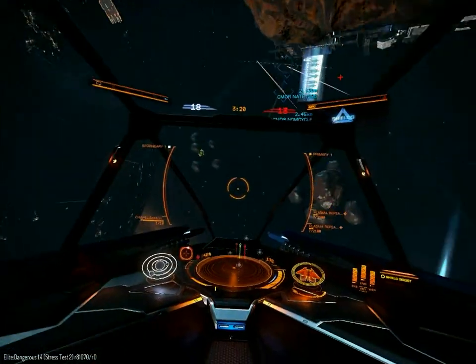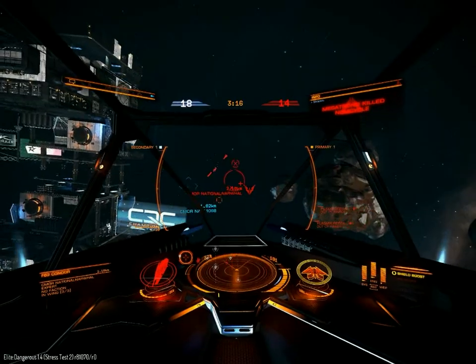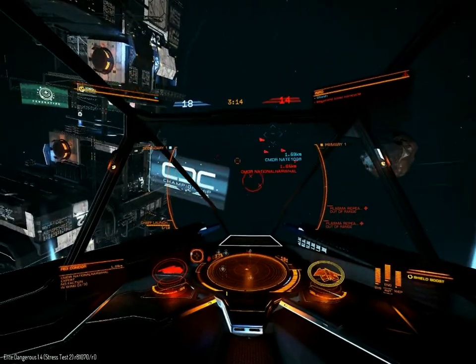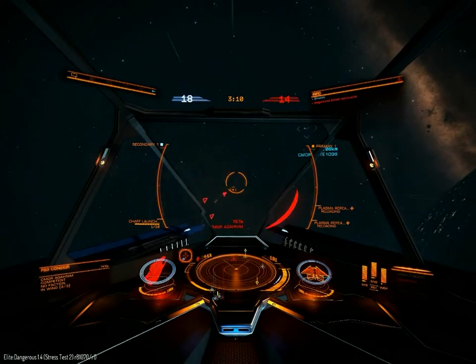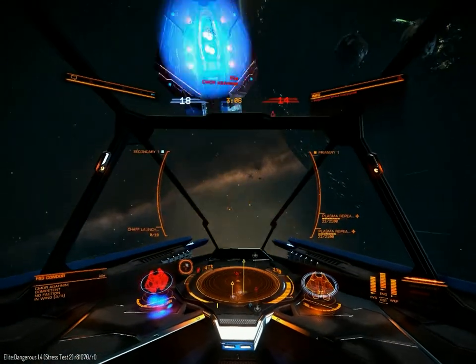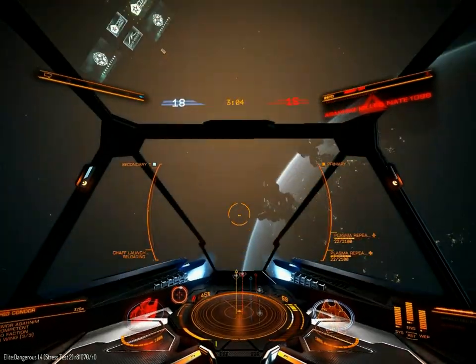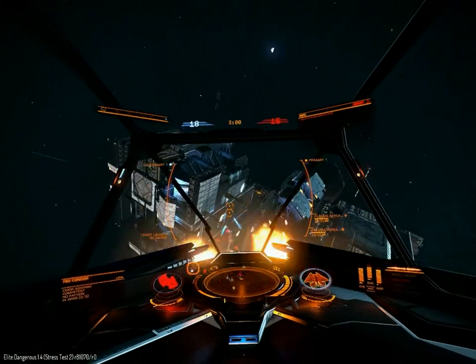Alright, get some shield. Sorry I'm not talking too much, guys, but I'm really trying to focus and get us some kills. Deploy chaff. Deploying chaff. Flight assist off. Boost. Flight assist. Afterburners, maxing engines.